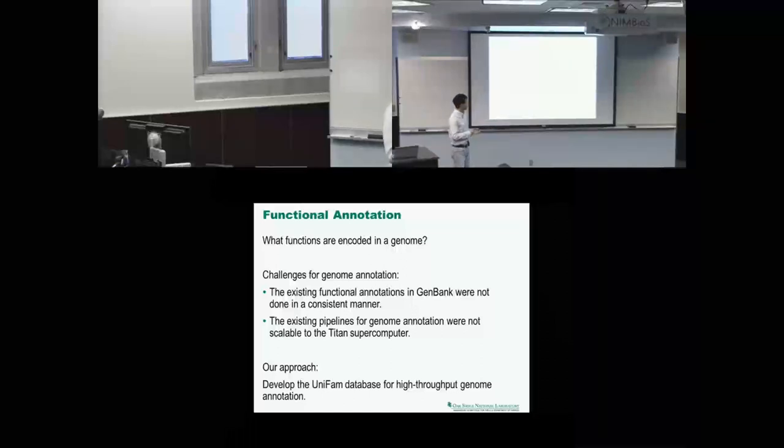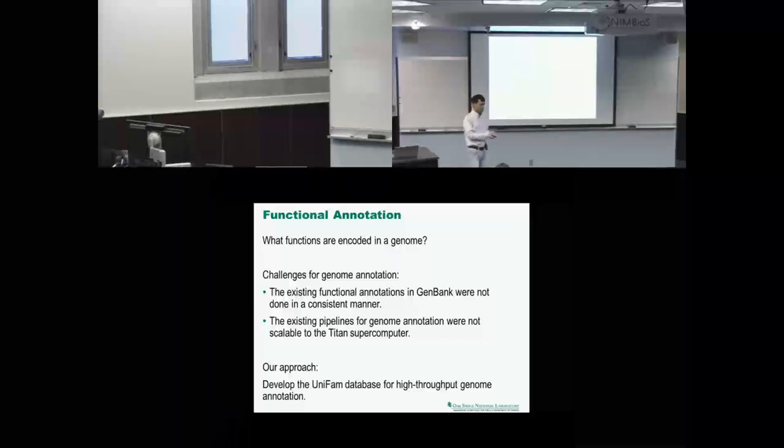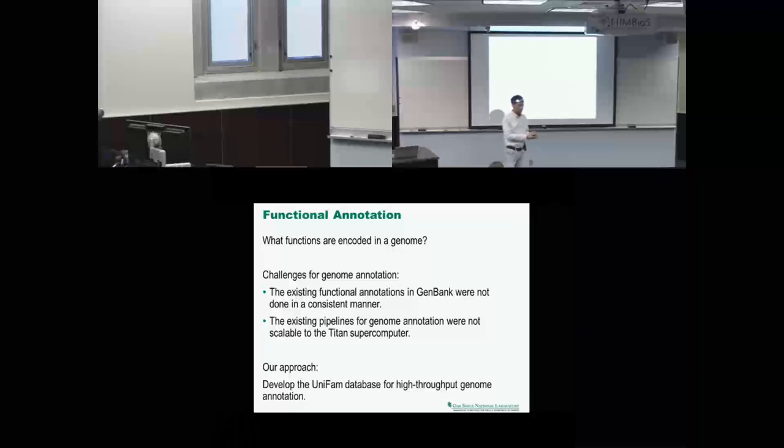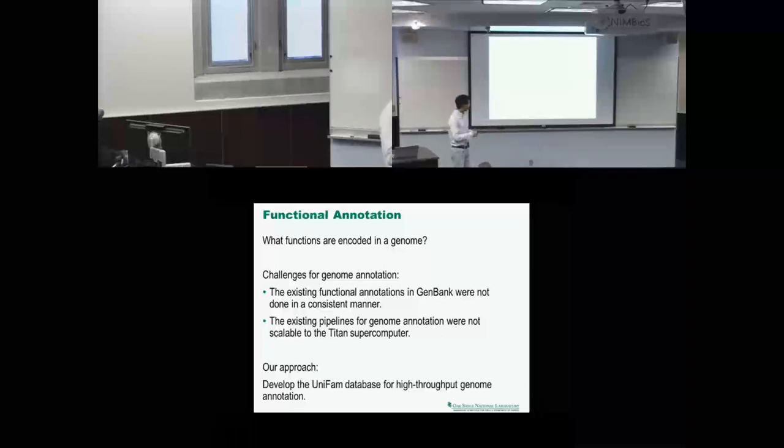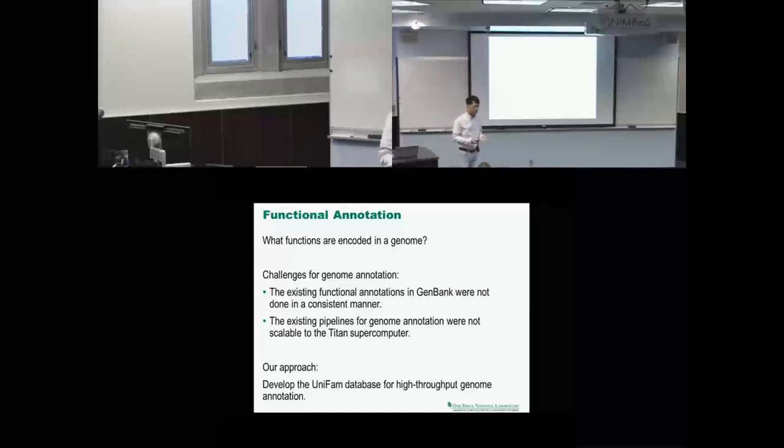The other problem is that these genomes were sequenced over the course of the last 20 years. That means even for the same lab, for example JGI, they deposit a lot of genomes, but the pipeline used in the early 90s is very different from the pipeline they use now. So you do have a lot of genomes, but their annotations are not consistent for doing this kind of phylogenomic analysis. So alternatively, we can do this.